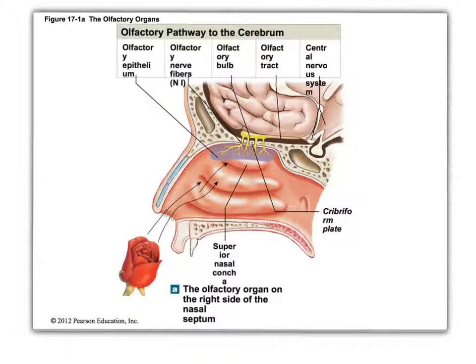And the olfactory nerve fibers run through the olfactory foramina, the holes in the cribriform plate of the ethmoid bone, and they impact on the olfactory bulb. The olfactory bulb is actually part of the brain. It's on the surface of the brain, and within the olfactory bulb you'll have the synapses of these nerves. From the olfactory bulb, the axons of those neurons will pass through the olfactory tract, and from there they're going to go to different parts of the brain.